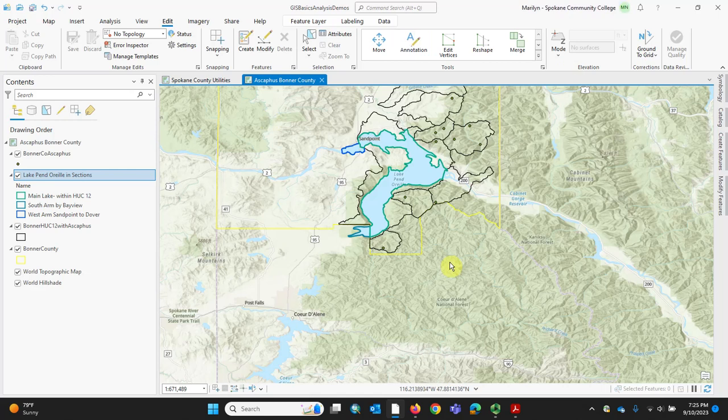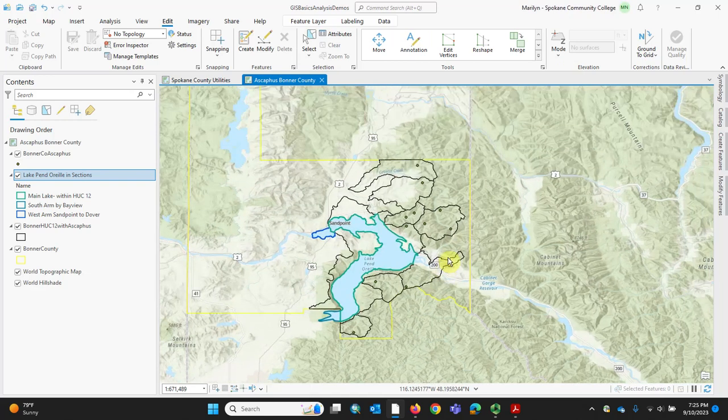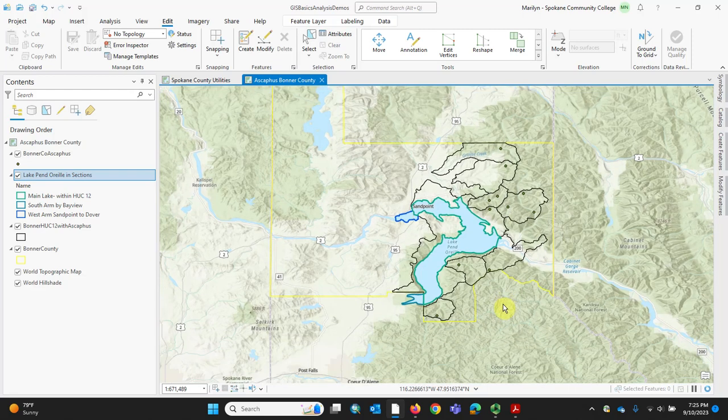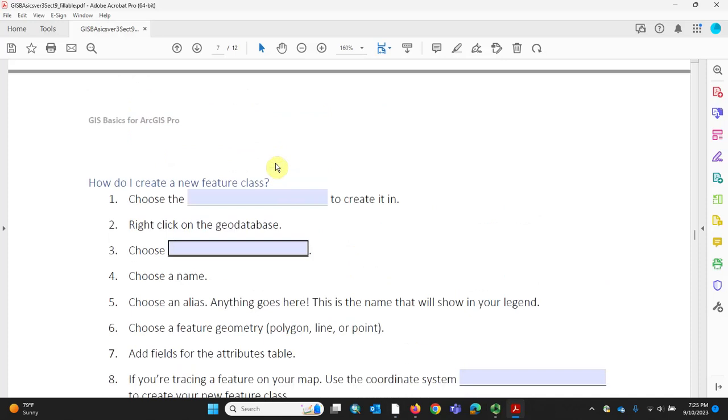Hopefully you enjoyed getting into just a topic that's a little bit different than the utilities data we've been looking at with roads and culverts, and that's great and interesting too, but sometimes if you had an interest in wildlife and watersheds, there's something just a little bit more to chew on there. Let's take a look back at our workbook.